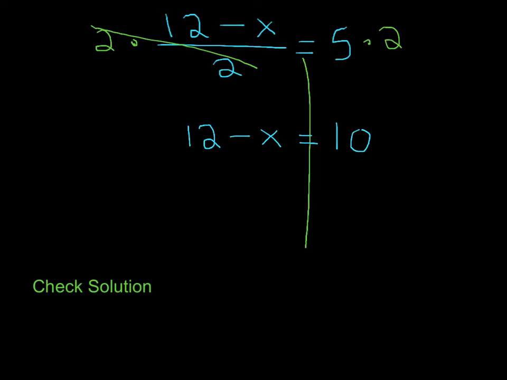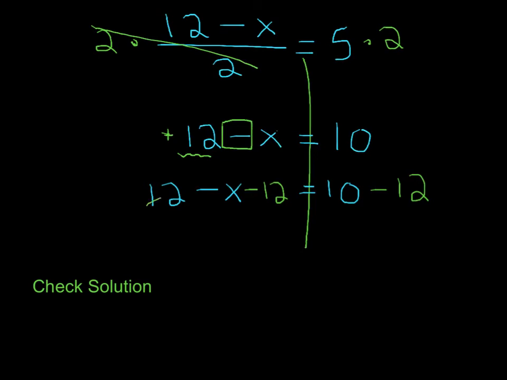Now, we want to solve for x, so you undo operations. And here's another tricky example. We have a subtraction sign here. And the opposite of subtraction is addition. However, look at what we want to undo. We want to get rid of a positive 12. So how do you undo a positive 12? You would have to subtract 12 on both sides.